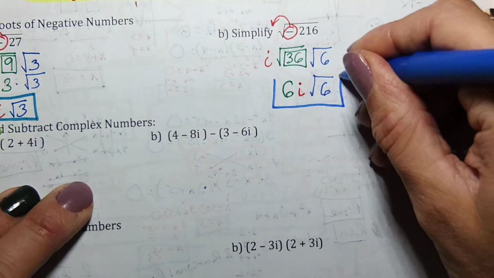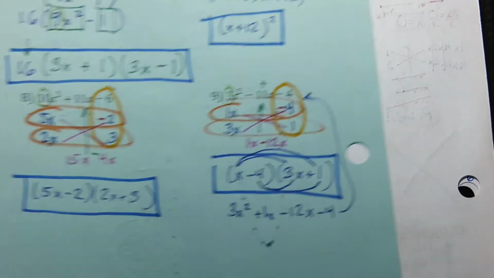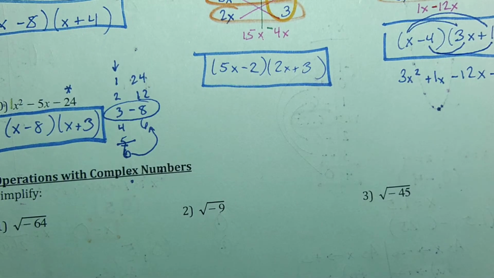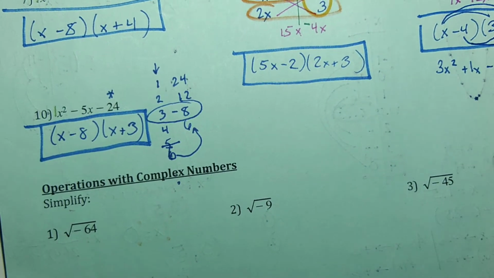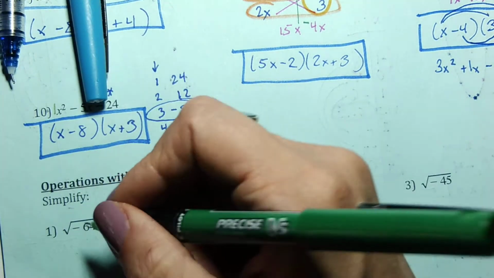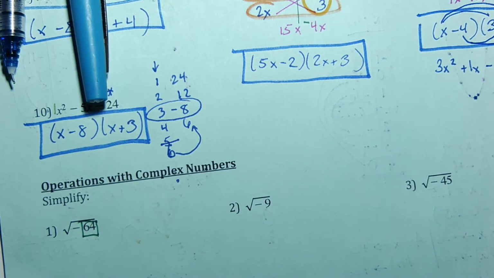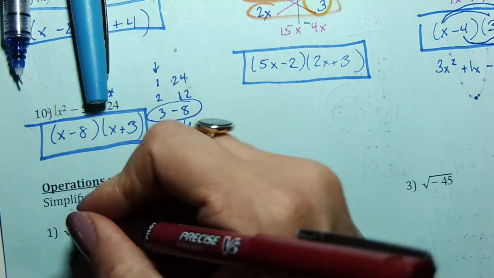Okay. So folks, I'd like you to go ahead and take out your blue guided practice packet. And we're going to do some more practice with these, catch and release style. So down at the bottom of page 2 of the guided practice packet, we've got the square root of negative 64. Now 64 is already a perfect square. What's the square root of 64? 8. But what's the square root of negative 64?